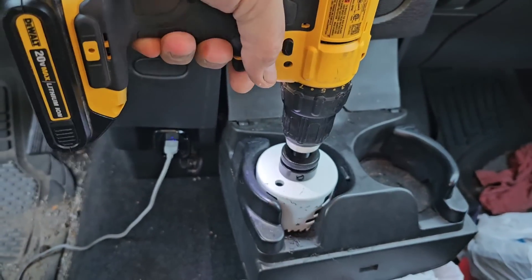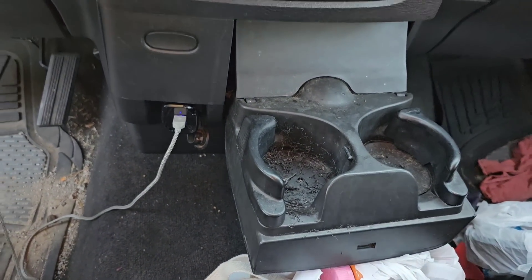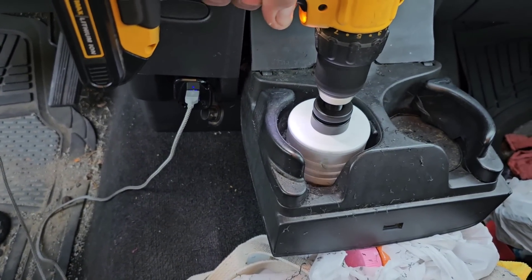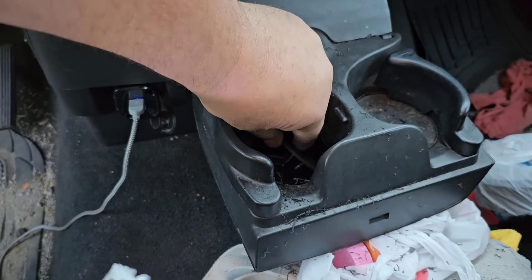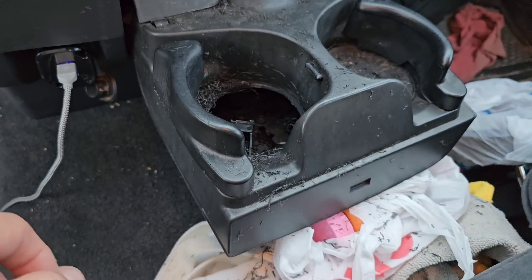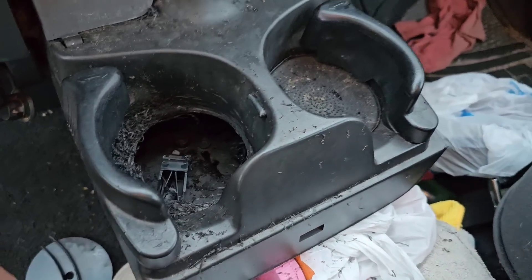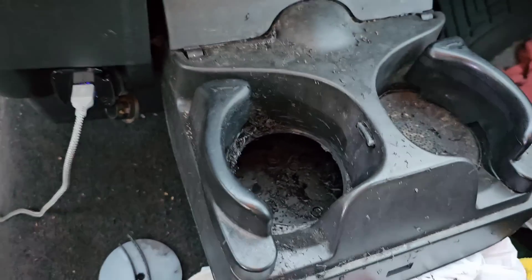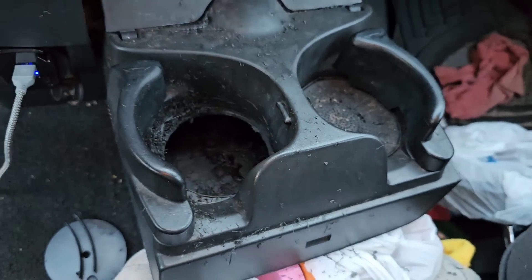I'm doing this as gently as possible. I might have to set the speed higher — I could actually destroy this, I don't know. So I cut through and there is some kind of a brace in there. It smells a little like burnt plastic in the truck — Meg is going to be happy about that, with all the plastic shards in there. I cut through that piece and — look at that!